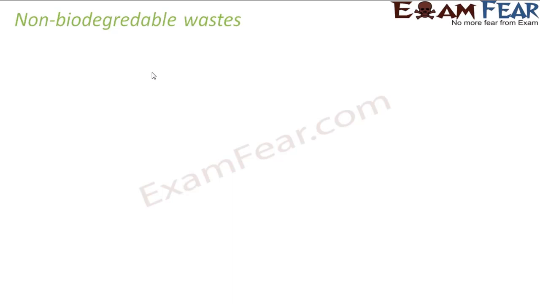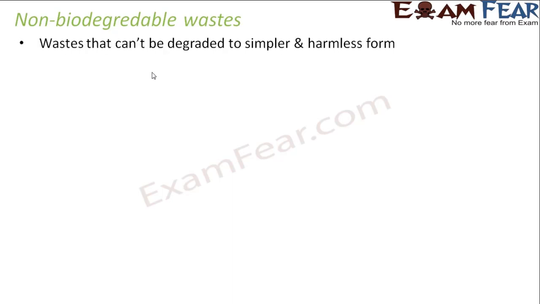Now let us look at the non-biodegradable wastes. These are the wastes that cannot be degraded to simpler and harmless form. That means they will remain as they are. So extremely slow or no decomposition possible. You can say that the decomposition process is so very slow that we cannot wait till that time, because you also need to understand one more thing, that as long as those waste products are lying somewhere, gradually they will cause some pollution to that surroundings.